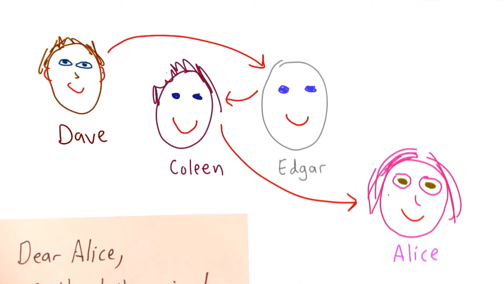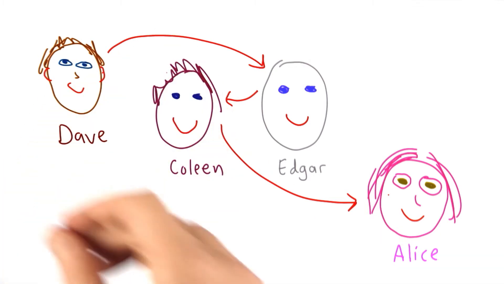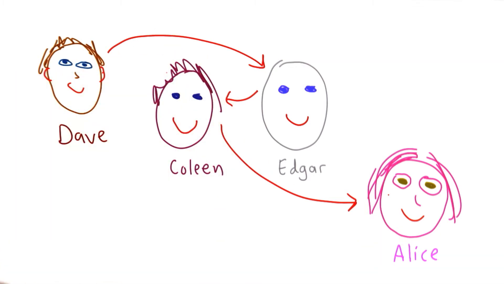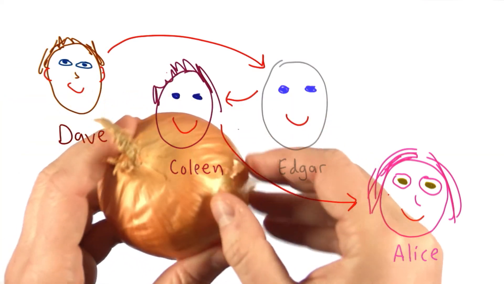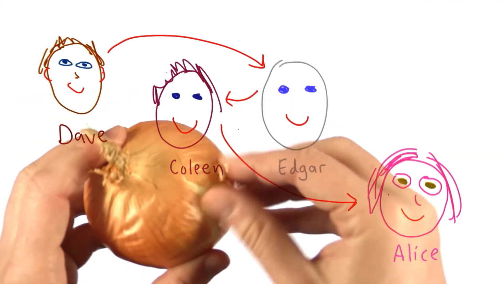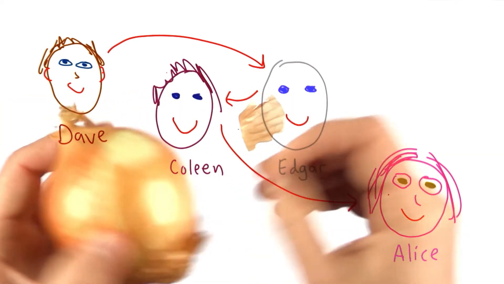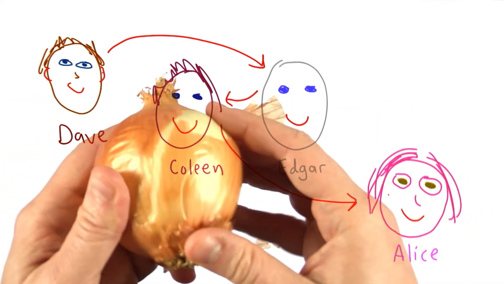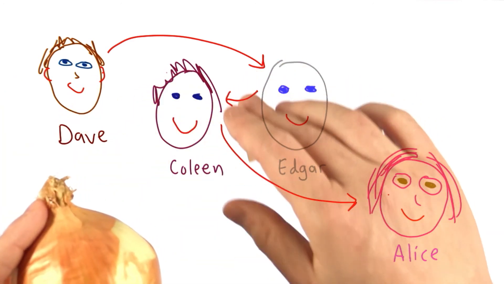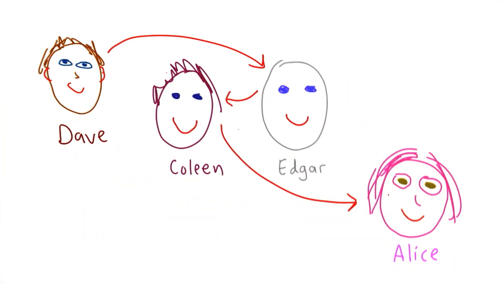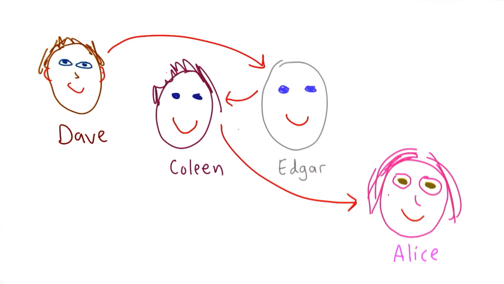If we add enough hops, this can start to be quite secure, and this is actually called onion routing. That's why the message is to not eat the onion — the name comes from the idea that an onion has all these layers, and as you peel off the layers, you get deeper into the onion. So doing this with envelopes would be pretty painful. We want to do this with math. So how do we do this with cryptography?